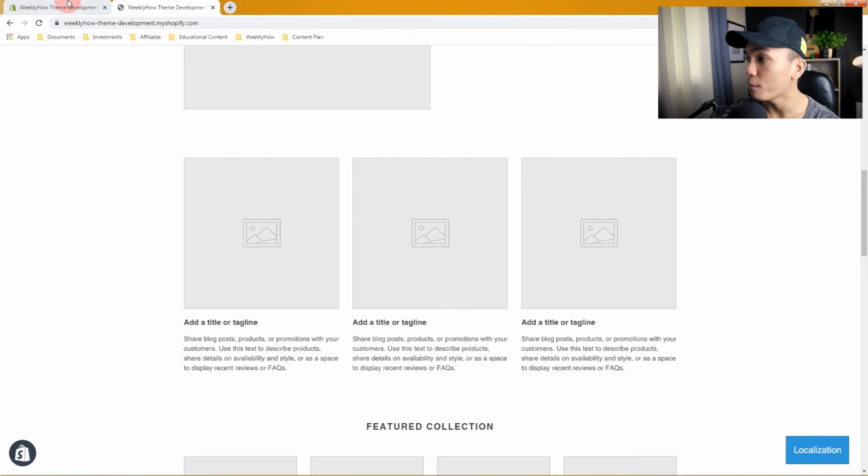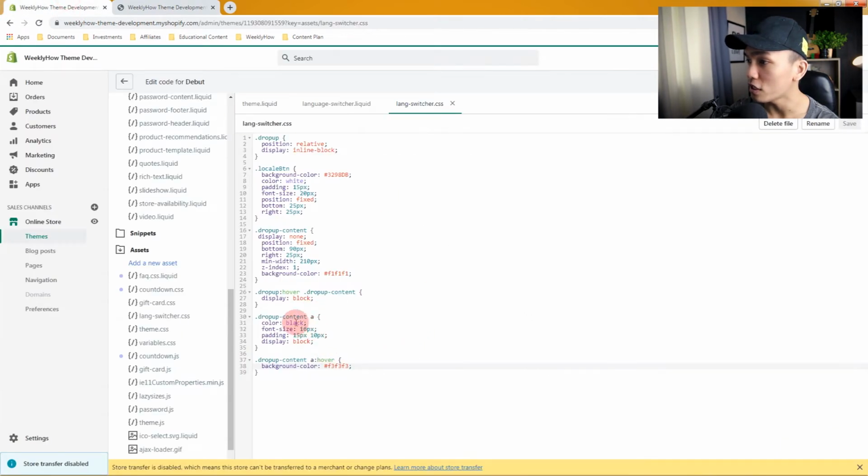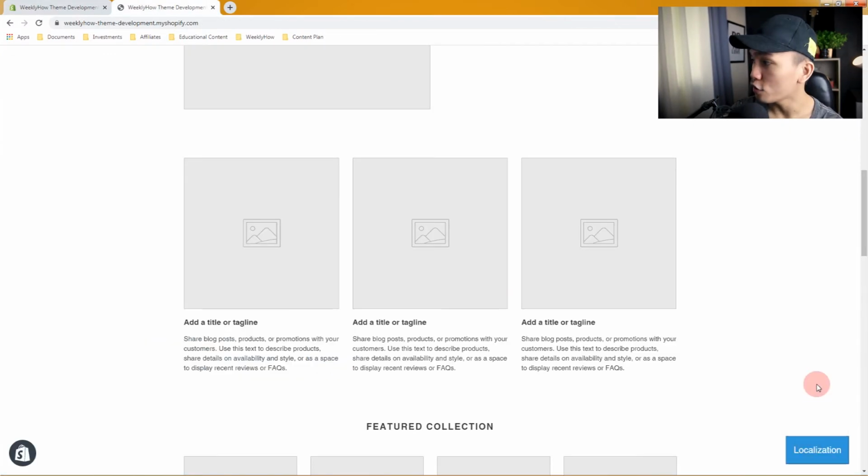And also, if you want to move it in the center, you can change the text align of the anchor tag. So text align, and set it to something like center, and that should give you the following standard text. There you go. And that's pretty much it. I think we're almost done.